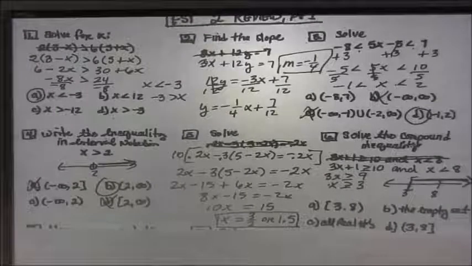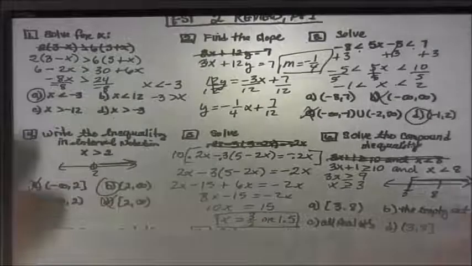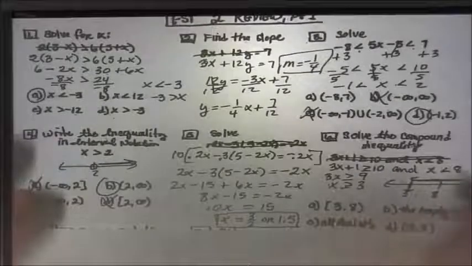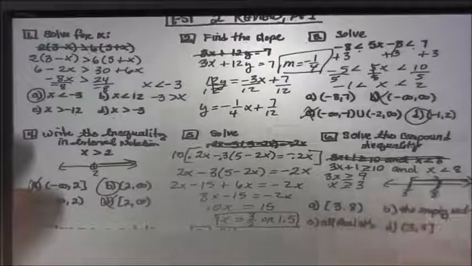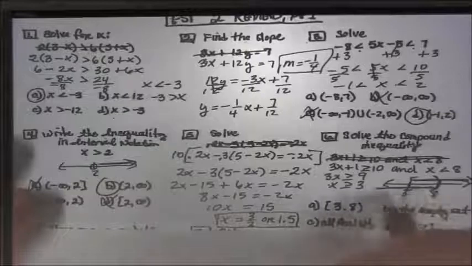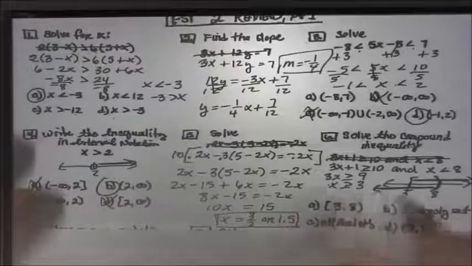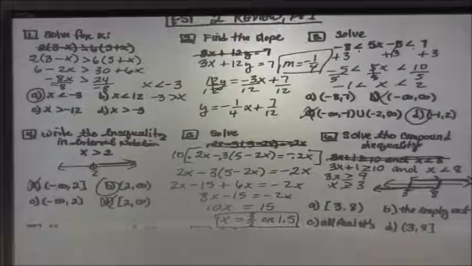Okay, and then on the 8, are we using a parenthesis or bracket? Parenthesis. If you're using circles, what are you using? Okay, so if you have the parentheses, you're going to open it to the left and shade all those x's that are less than 8. So we got our solve on, we got our graph on, we need the answer.